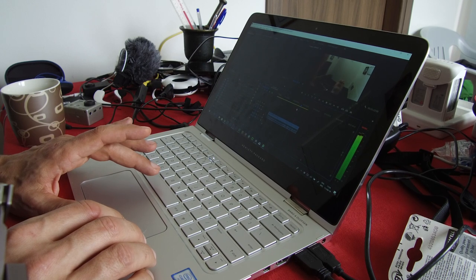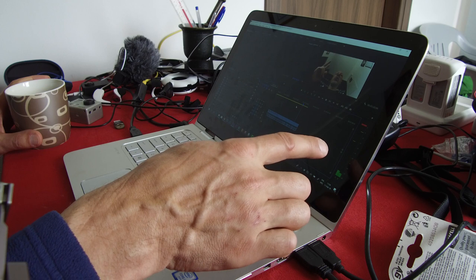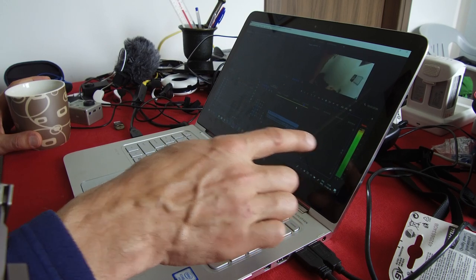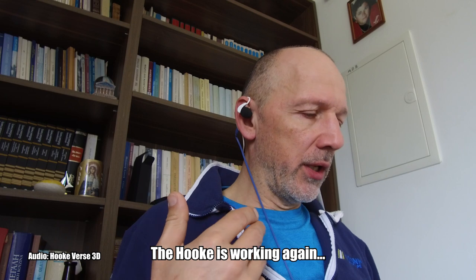I think when I hear this beep, it means the battery level is... Now it should be coming again. No. Are you kidding me? It disconnects. I just charged it all night. Okay. When it's beeping, it means it's losing connection. So it means the battery is already down again.